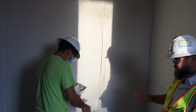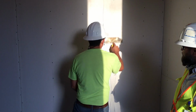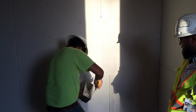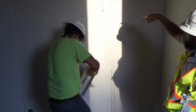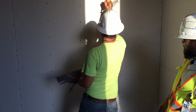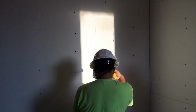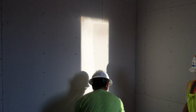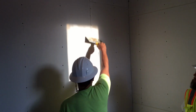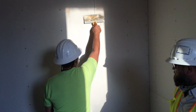Yeah, as you can see, he makes it look easy. Anybody thinks they can do it, and then you actually try to do it, and it's really, really hard. With the mesh tape, you can actually just put it on there, and it sticks to it, and that way it makes it easier for them. They just put it on there, and then they can put the mud straight over it. So it has the fibers and a little bit of glue on it. And I can tell you from personal experience how hard this actually is to do. Absolutely, and make it look good.